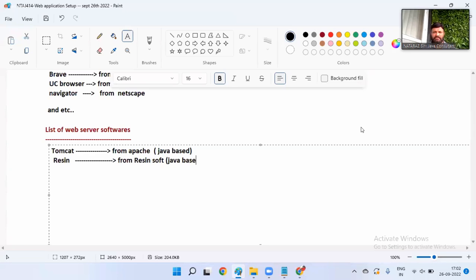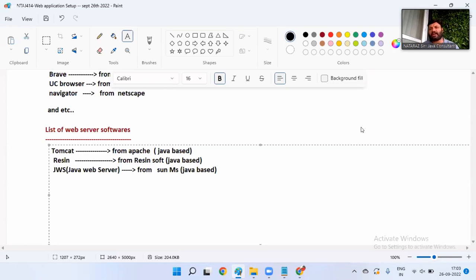Java based. Next, JWS, Java web server. JWS, nothing but Java web server from Sun Microsystem. This is also Java based.